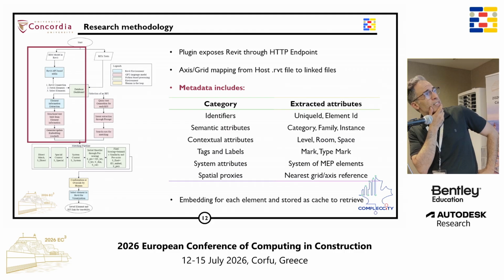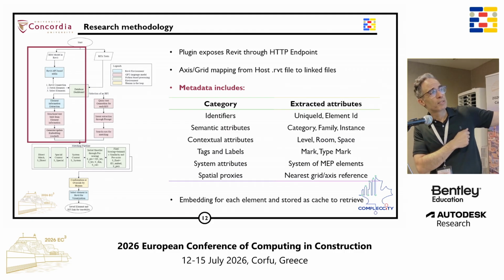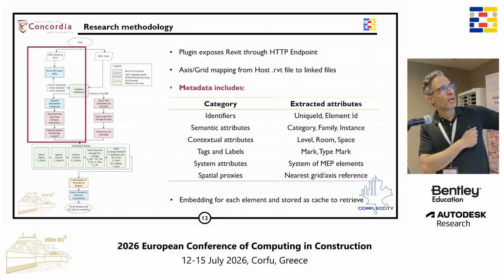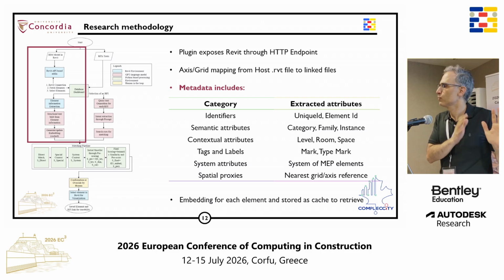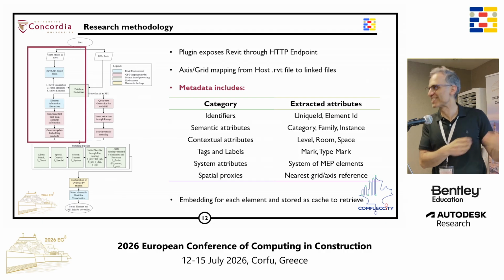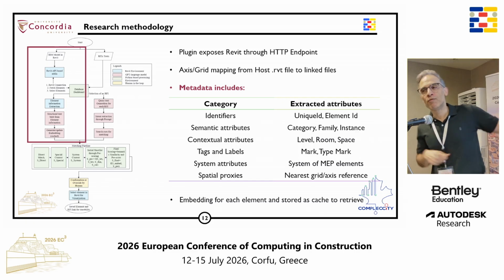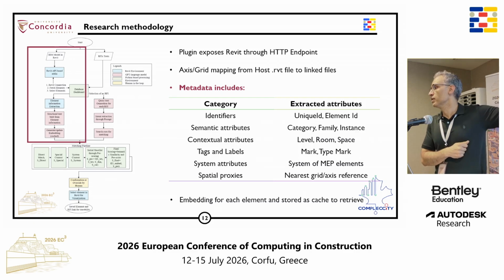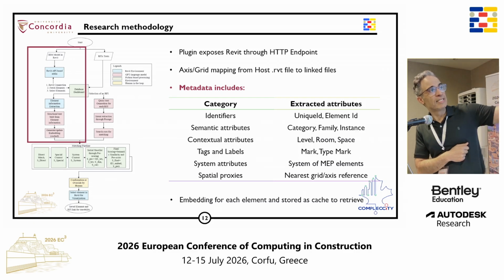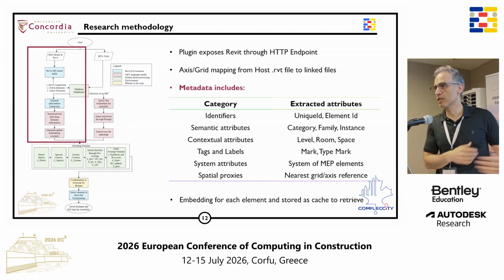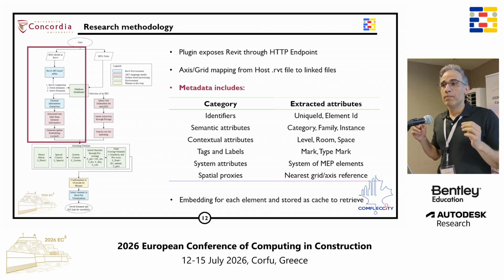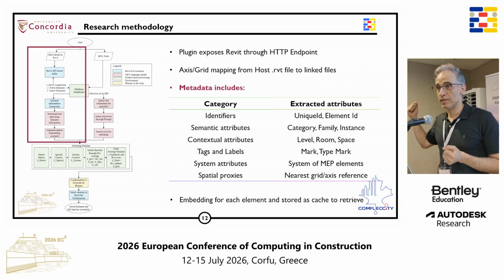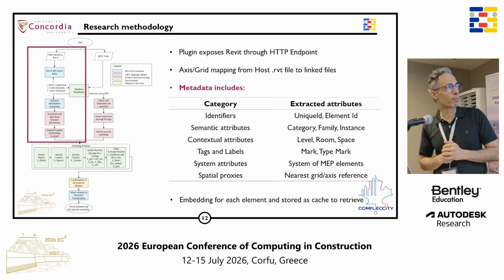Starting with basically the BIM part, the Revit, we created a simple Revit plugin. Probably my math assistant hates me if he hears that it's not simple. It's simple in the context of it, but practically it's not that simple. But basically we expose the Revit elements through HTTP endpoints. And then we basically embed for each and every BIM element at least six different categories of metadata that you see here. And we basically cache these embeddings, and they're there. It's a little bit time consuming, but it's done only once throughout the life of the project, so no problem there.